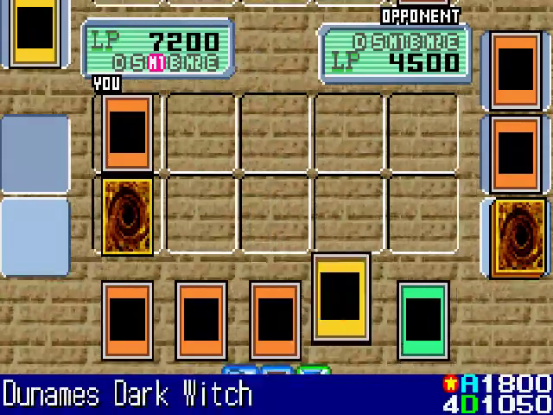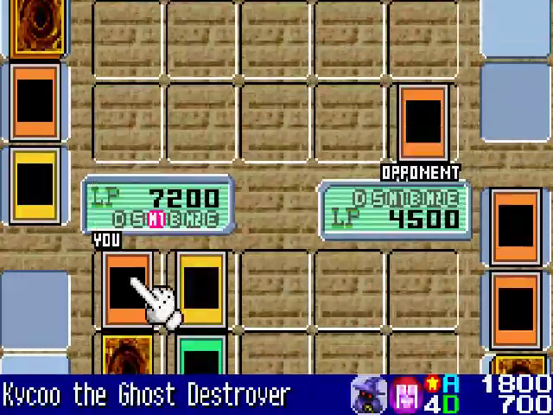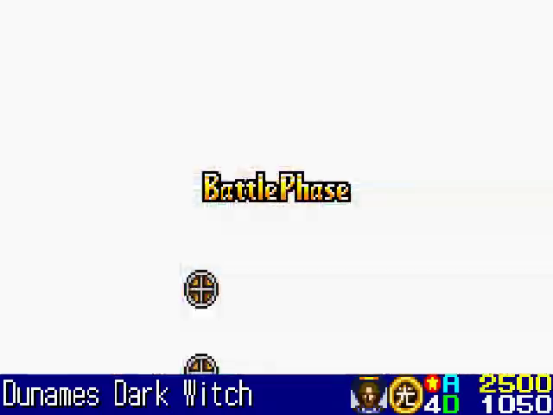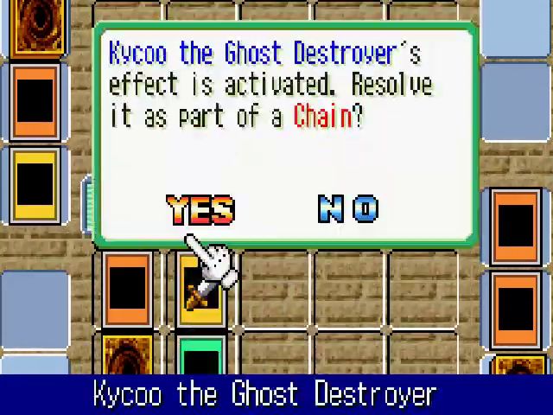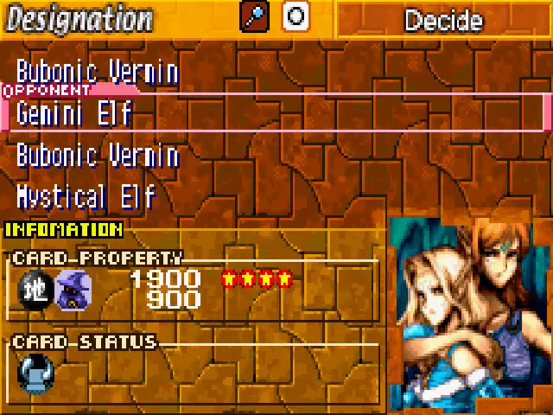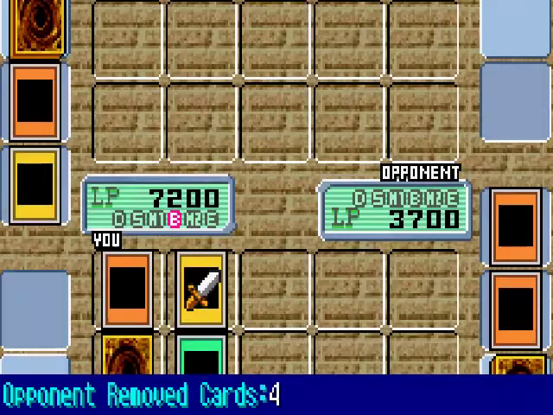So now I'll be summoning my Dunames, and I'll equip Dunames with a Malevolent Nuzzler, increasing her attack by 700. So first Kycoo will attack that Nimble, but my opponent will be gaining 1000 life points. But I'll be removing something from their graveyard. I'll remove Gemini Elf and one more monster, and the one I choose is Mystical Elf.